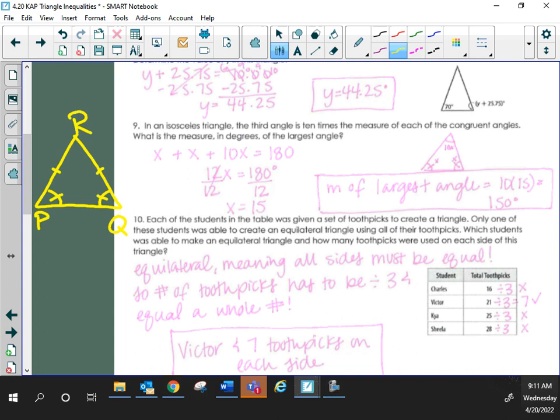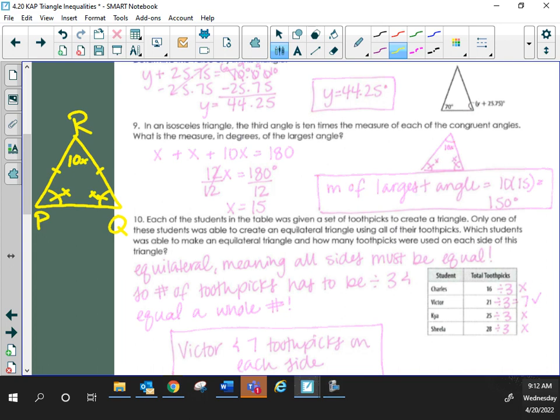Those two are congruent. You good with that? Okay. I don't know any of the measures, but I know that this third one, angle R, is going to be 10 times the amount. So if I said that this was x, I know this one also has to be x because they're the same amount. Because it's 10 times the amount, I'm going to do 10 times that unknown amount, 10x, to get that.